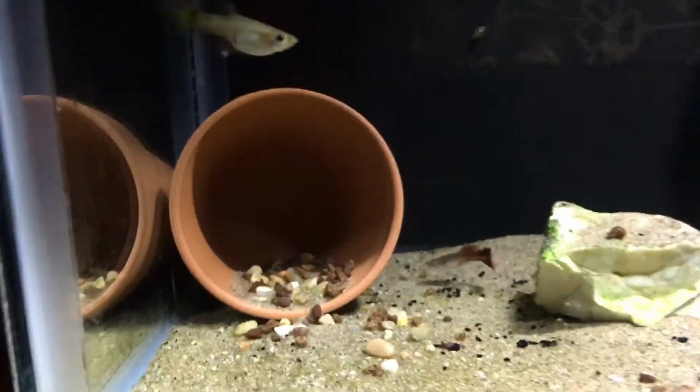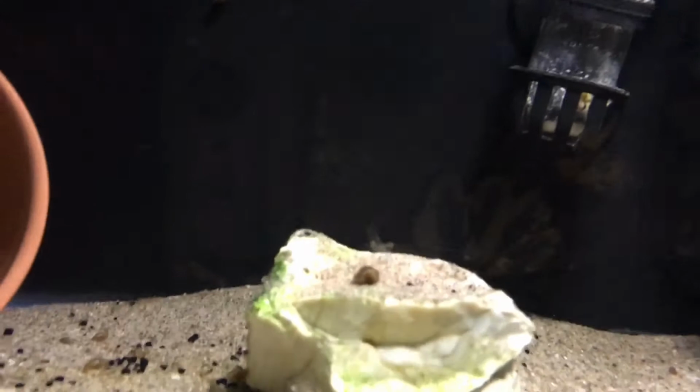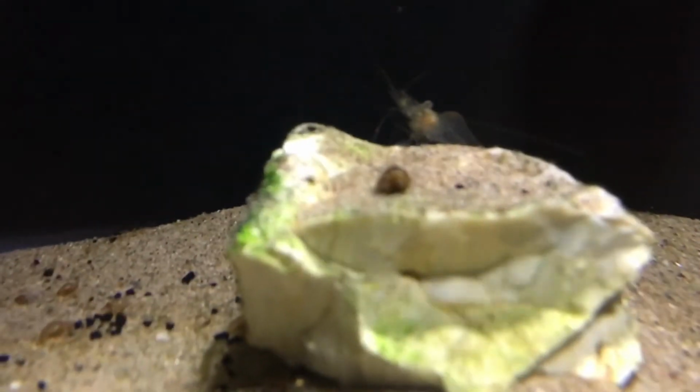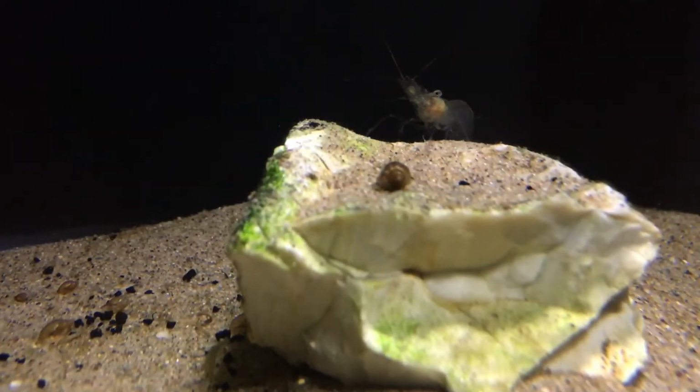Let me go back over here to this tank too and show you these. This tank has the one with my super pretty female in it. She's hanging up at the top. But usually their finnage is a little smaller than the males. The males do have larger caudal fins and tail fins. I'll show you that. And there's a shrimp right there. They're doing pretty good. I've lost about 4 total. I did put some caves in a few of my tanks. I've got to go back and get some more for them.